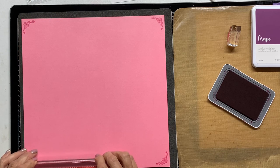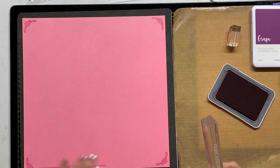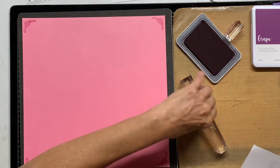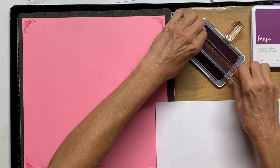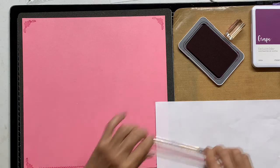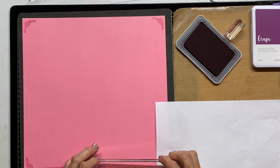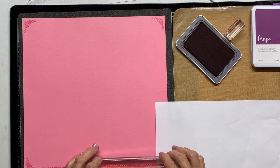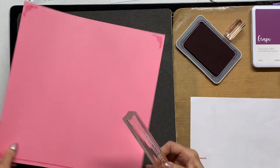What I do with these border stamps is I take it and put it down here, and then slowly put it down the rest of the way. I don't put it down like you do normally, because I want to know where I'm lining it up. Now I need some scrap paper. This is just a quick little mask because I don't want to go over this image. I'm going to make sure it's stamped and none on there, and then line it up here, try to line it up where that other image is in the corner, and press it down. There we go. I'm going to do that for every side.